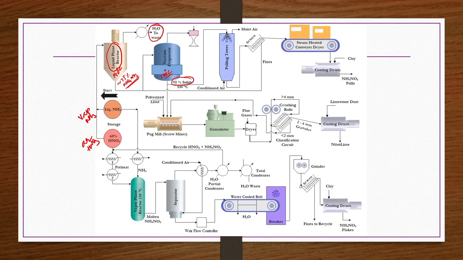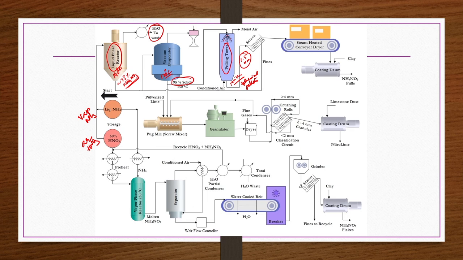So the 75% pure ammonium nitrate is next taken to the vacuum evaporator, which operates at approximately 130 degrees centigrade, so that you can improve the purity to 95%. This 95% pure NH4NO3 is then taken to a prilling tower, where the 95% molten ammonium nitrate is sprayed from the top as droplets, whereas conditioned air is allowed to pass from the bottom to the top of the prilling tower. The ammonium nitrate solution and air interact in a counter current direction, so that you get the prills or spherical pellets. Those pellets are then passed through a screening section so that you have pellets of approximately 1.5 mm size. That is the desired size in general for the applications. Of course, 2 to 4 mm is also required for some purposes.